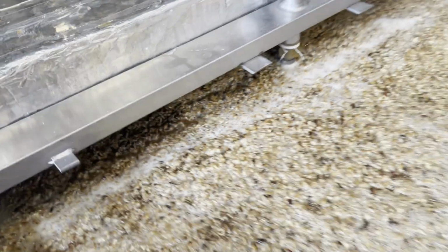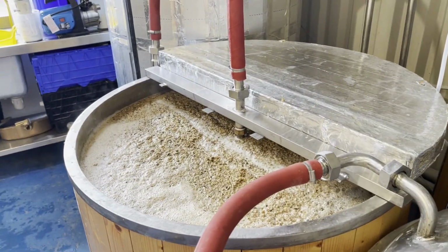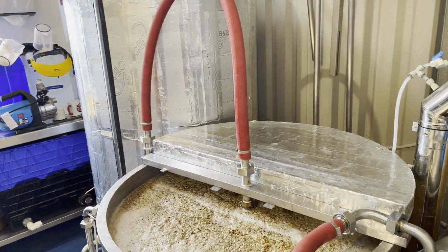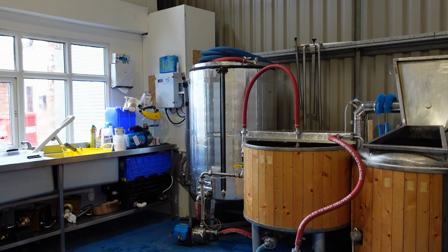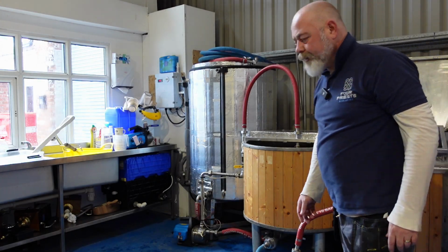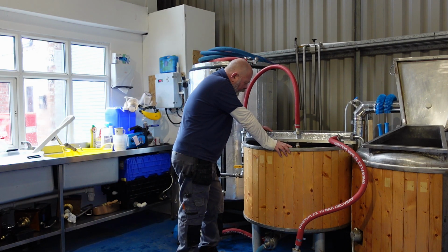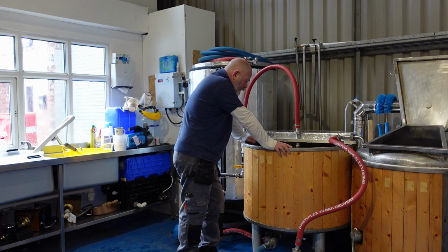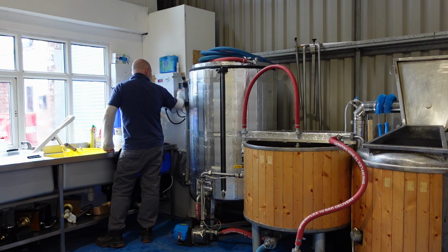So it's actually sitting in the grain, so we can't start it yet, but within a minute or two, that'll drain down enough to start the hot liquor transfer from the tank, and that is 317 litres. Right, let's start the pump. Okay, transfer started. So I'm just going to watch the level in here now until this sparge arm is just above the level of the grain. I'll clean it off and start the transfer. In the meantime, I'm just going to set this to 317 litres.